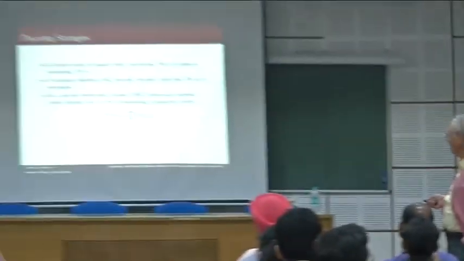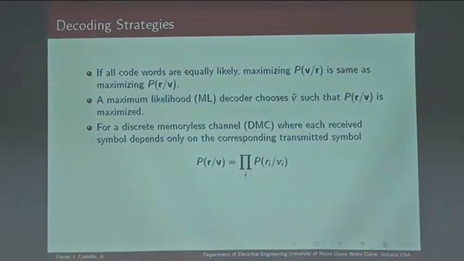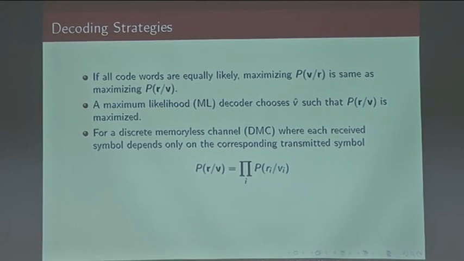A case where this isn't true is often in wireless systems where you have fading and things like that. So these are channels with memory, where this kind of assumption doesn't work. But many real channels are at least approximately memoryless. And that means that this joint probability can be written as the product of the individual conditional probabilities. These are precisely your epsilons and 1 minus epsilons: the probability of receiving a particular bit given that another bit was transmitted.